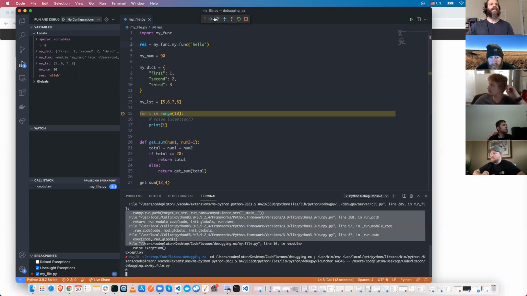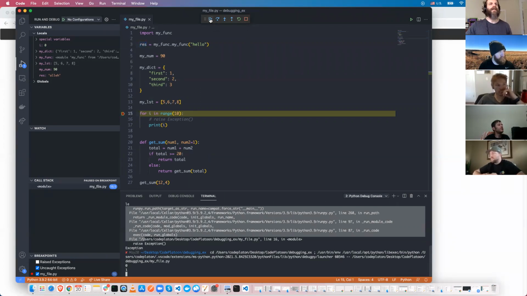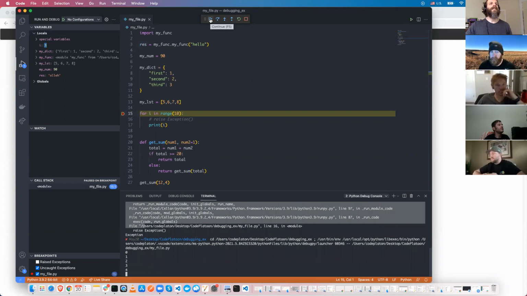All right. And then over here, we have step over. Step over will, if you're calling a function, not make you go into the function and execute line by line. It'll just execute it and then give you the result. Step into will go line by line by line. And then you can restart or step out, or you can just continue, which should go all the way.